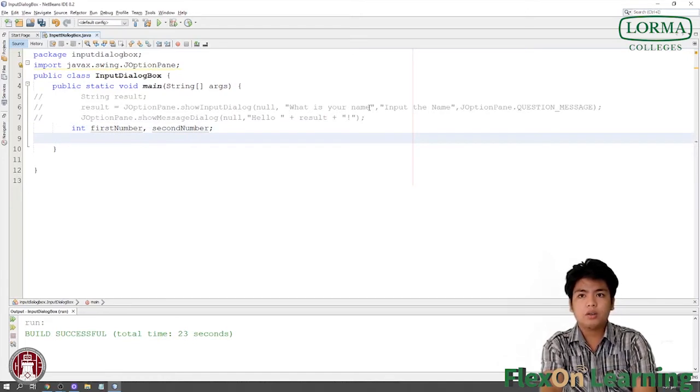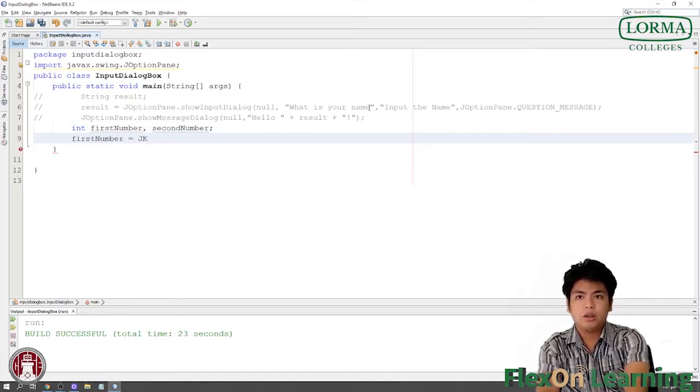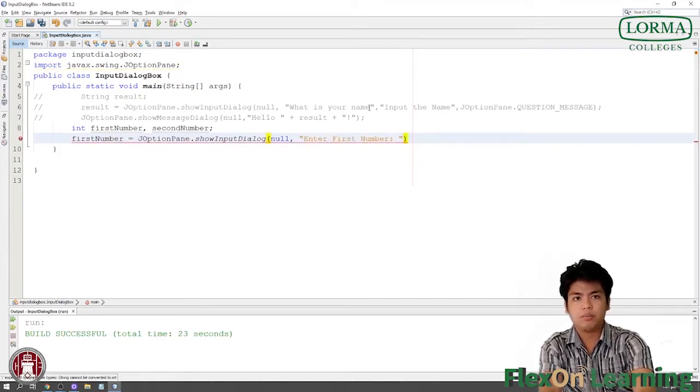So we're going to use this first number, then start the JOptionPane.showInputDialog, enter first number, for example.